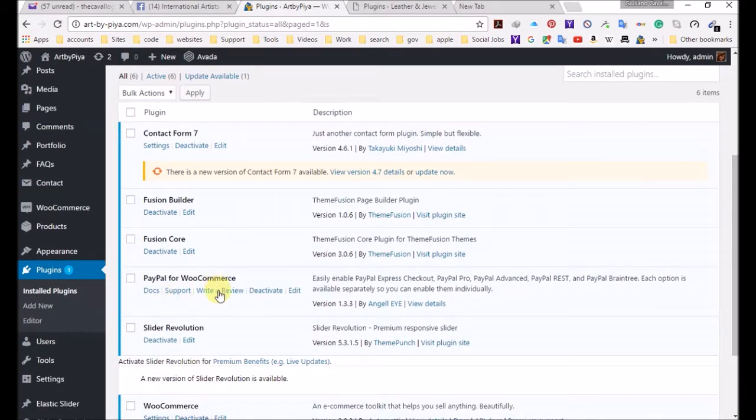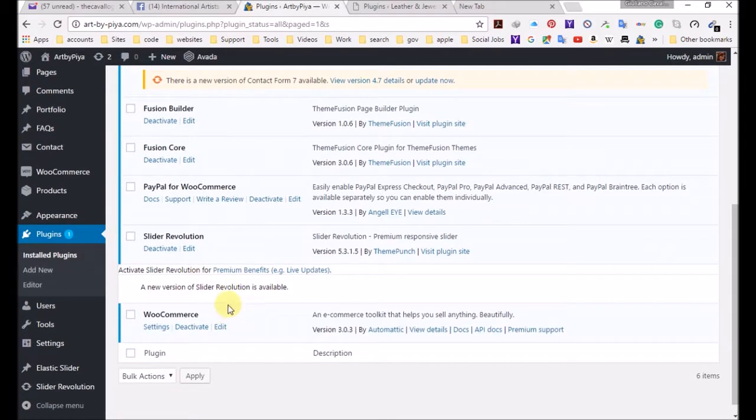Okay, so far we got the template, tools, the core, the processing for the credit cards, the slider. This slider does animation, and the WooCommerce store is where all the settings for the store and the pictures and the different store items. We'll get to that later. So we have that. So now I need another plugin.